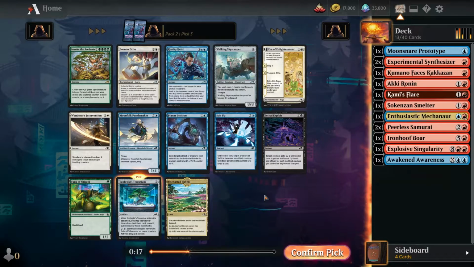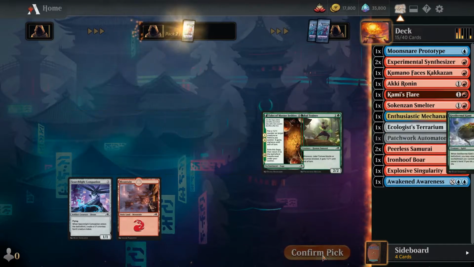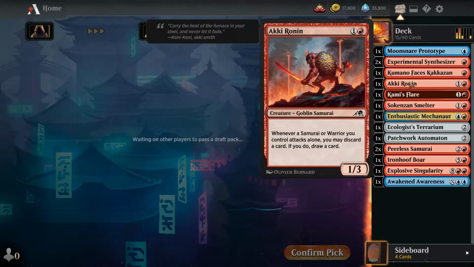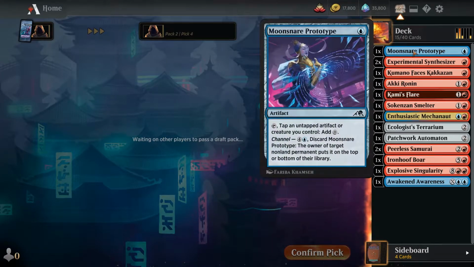Puzzle Maker could also be a choice here. Let's take the Terrarium. Patchwork Automaton, I like that. This is definitely making me want to be artifacts even more. So we are going to take that. I'm not missing much by losing Anchor to Reality. I'm not in black. Searchlight Companion could be okay, but we're on the Automaton. And this makes things like the Aki Ronin and the Peerless Samurai cards that I don't want. If I can get rid of them, I will.